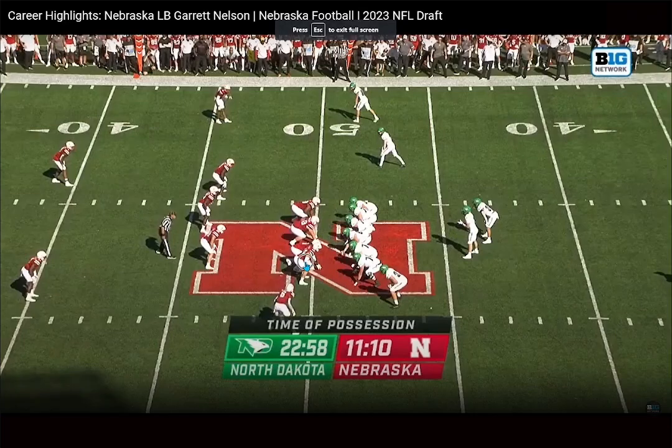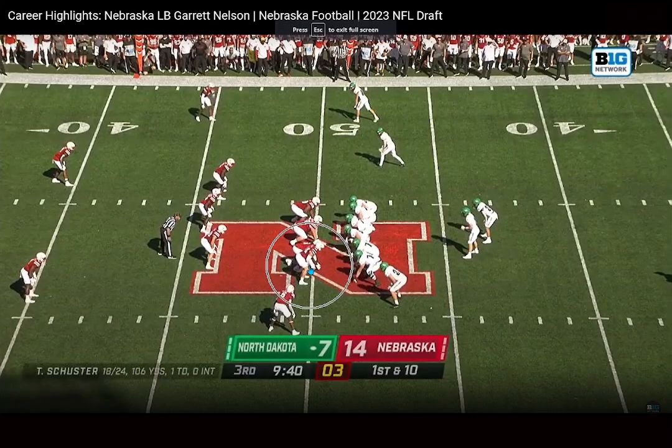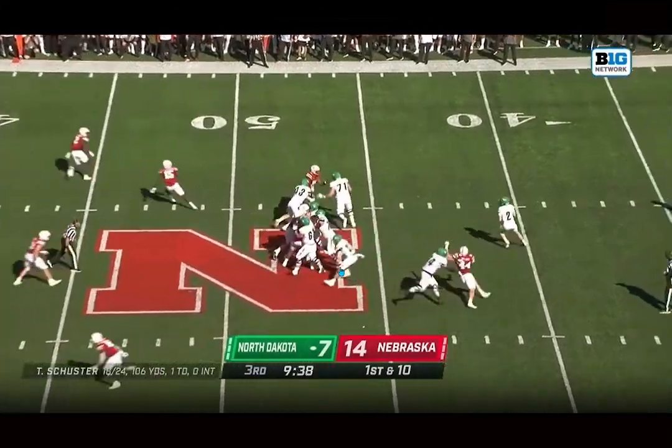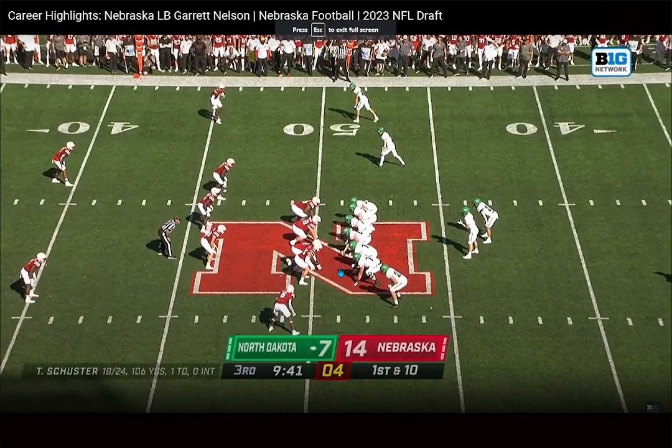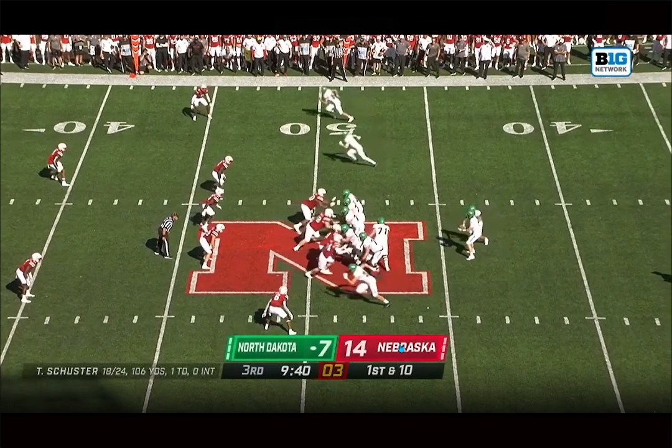On this rep from Nelson, he does a really good job winning around the edge, especially from his pre-snap alignment. This is very, very impressive. Good job cornering, finishing. He does a great job of getting the ball out, situational awareness. But look at his alignment. He's basically head up on this offensive tackle here. Typically, when you're an edge guy trying to win around the edge, you're a bit farther out, like wide 9 looks. Here, he's head up, and he's still able to win to the outside, which is really impressive.